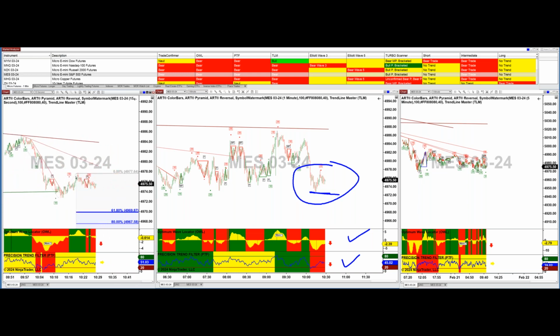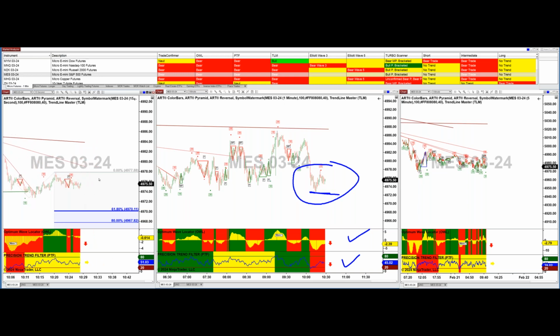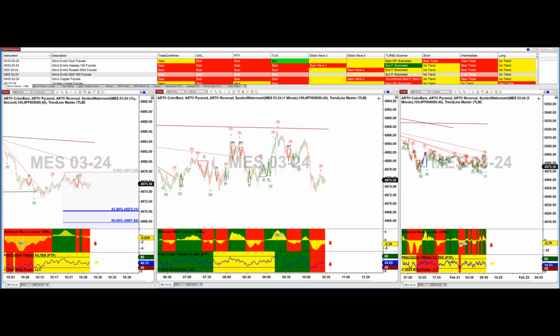All right, so maybe we could take a 15-second short trade there and put our stop way above that area too. That's a possibility. So maybe if we come down and take out this low again here, we can think about a short trade. So let's put that down. Write that down as a possible short on the MES.